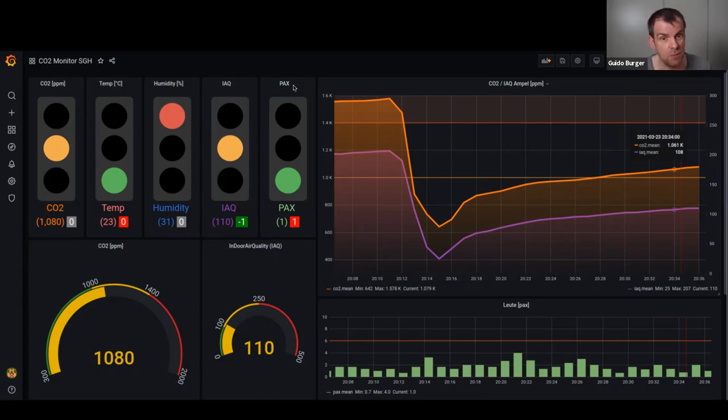As well, the next one is the PAX counter, where we are counting people. We have a Wi-Fi module on our sensor, which gives us for free another channel to look at, which is the number of mobile phones in the room. Most of us are carrying a smartphone with us, and if the smartphone is on and is looking for a mobile hotspot or for a wireless hotspot, we can detect that. We can count it, actually. And you see then how many people we have in the room, because having more people in the room is probably a higher risk than having just a few people in a large room. So we want to look at that as well.